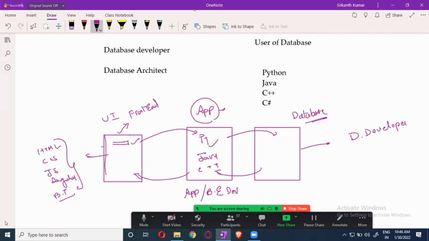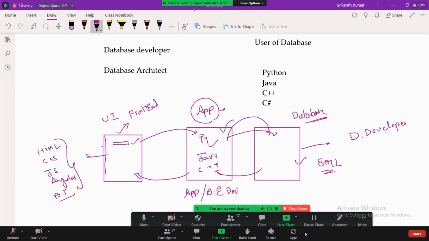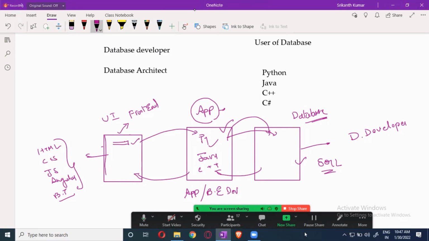Now here we are using the SQL language. Okay guys, SQL. Now you as a developer will be sitting over here in the application, and you are going to connect to the database. Till now we have dealt with so many programs, where we wrote the programs in PyCharm. That is our environment. From our environment, we have to connect over here.